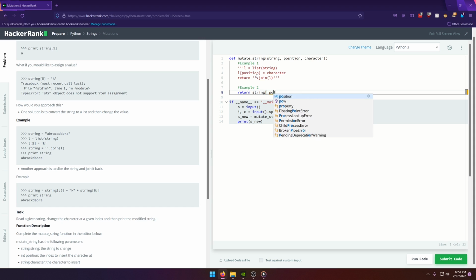Sorry, not character, position of the character. So in our example, it's 0 to 5, or everything up to position 5. So it would be 0, 1, 2, 3, 4, because it's 1 less than that position, which is good because we don't want to get that position too, otherwise it's going to be excluded from our output. So we want to put the character in where the value that we're replacing was. And then we want to say plus string, and then get the index following, so position plus 1 to the end. And that should give us the string we want.